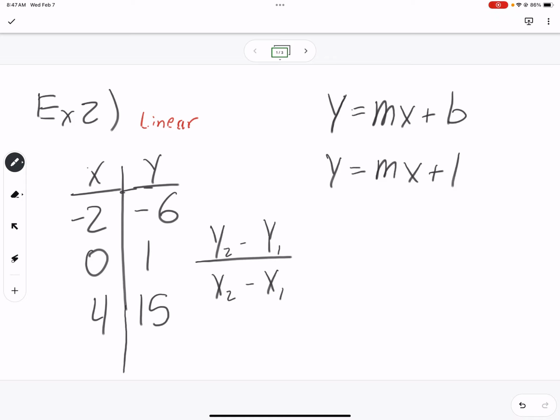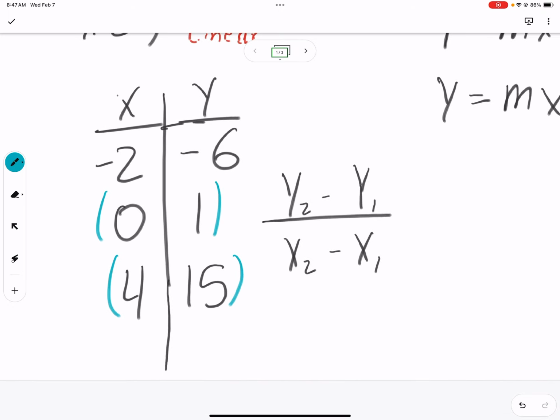All right, now, how do you find that? We're going to need at least 2 or 3 sets of points. We just need how many? We just need 2, right? So which ones do you want to use? You can use any. You have 3 options. Yeah, let's keep them positive, right? And then, which one do you want to make your 2s? Which one do you make your 1s? And really, it doesn't matter, but one will make it easier on your subtraction. You'll avoid negative numbers if you make one of them your 2s.